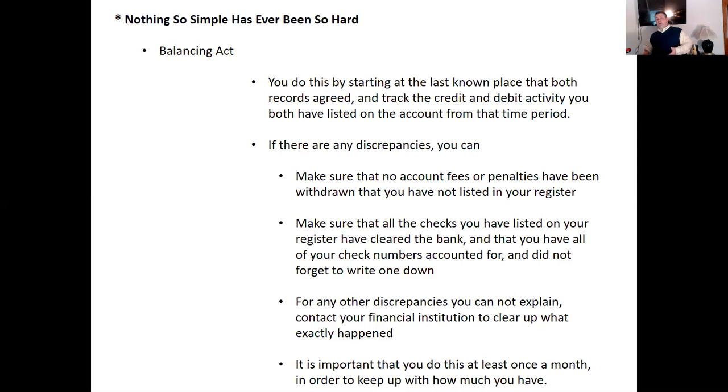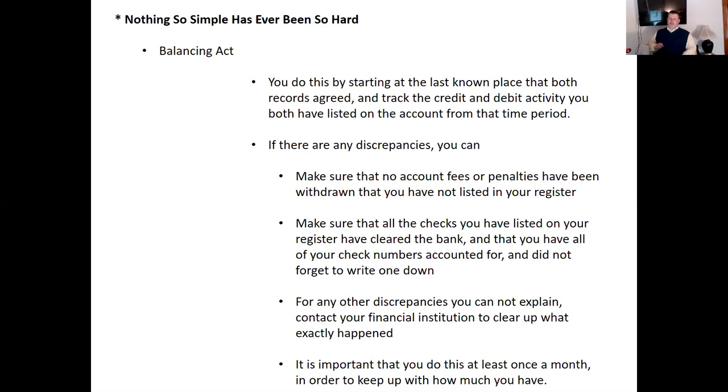So it might be a few days before the bank even gets that check, and then they have to process it with the bank of the restaurant to make sure that bank has funds in that account to pay for that check, and so on and so forth. So just make sure that all the checks you have listed on your register have cleared the bank, and that you have all of your check numbers accounted for and did not forget to write one down.